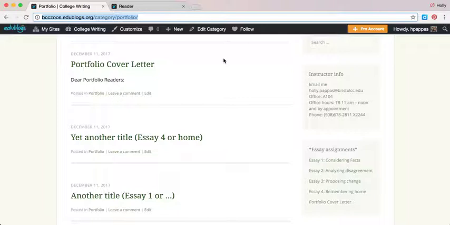You want it in your cover letter to explain why and how the pieces in your portfolio match those, at least the passing level in the rubric. So rather than talk about what your essay is about, talk about how it works as a piece of evidence to convince the readers that you're ready to move on to English 101 and to other writing intensive courses.